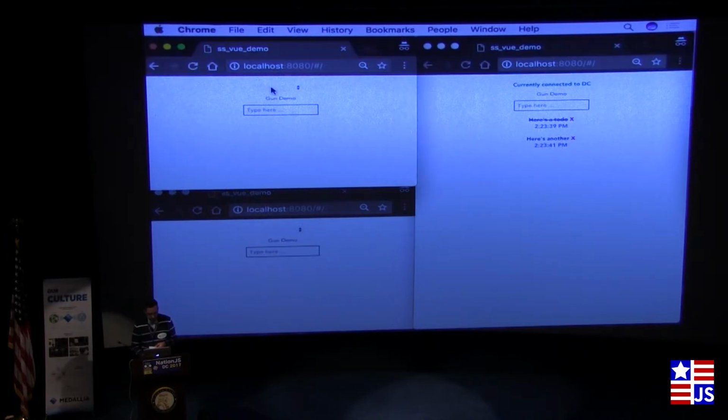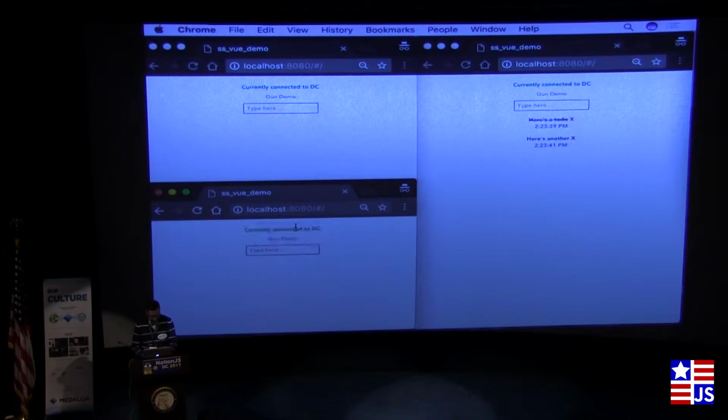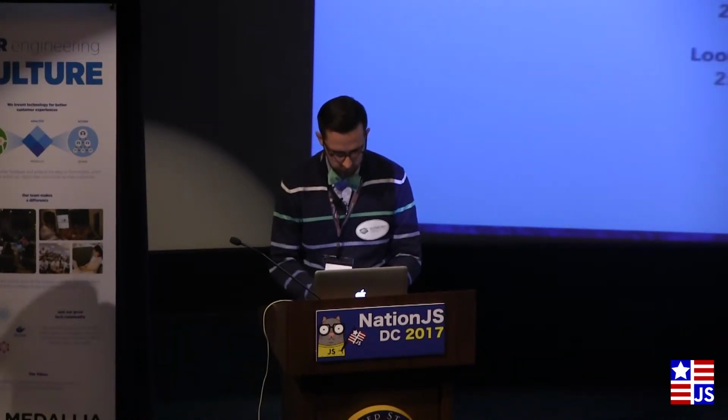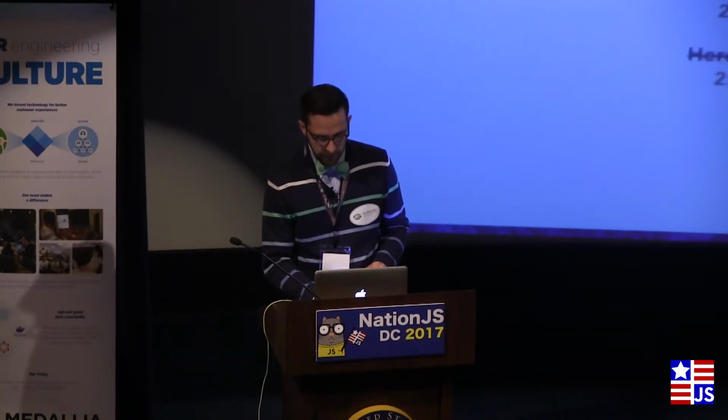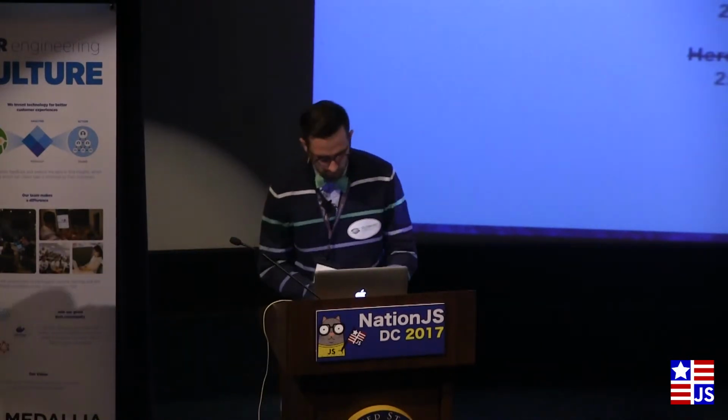So let's connect up and sync to our server. I've got 2 incognito mode Chrome instances here now, synced up, and why don't we just add a third for kicks? You can see this is syncing up now in real time. We can go ahead and delete them that way.